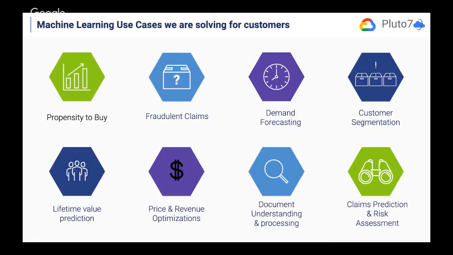What we are seeing as use cases in the market from customers is, as I mentioned, propensity to buy and fraudulent claims. You can check each and every claim. Demand forecasting, what is the future of my demand which I'm seeing in the market. Demand sensing is a very important topic in supply chain, in which machine learning is playing a very advanced role. It is redefining the rule-based ecosystem of products. Customer segmentation, you can identify different segments of your customers more accurately and without any bias. It's brilliant. Lifetime value prediction.